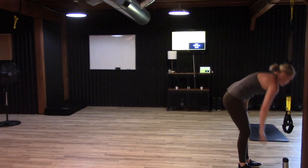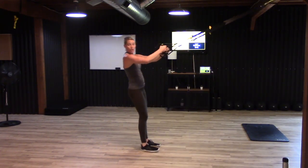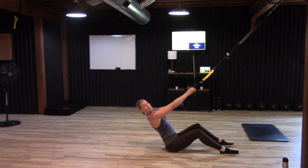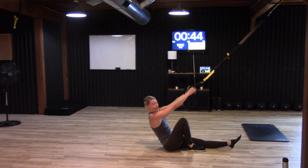Okay, so you're set up. Grab your straps and face the anchor point. Straight arms, and then have a seat. You want to lean back a little bit so your chest is further back from your hands. Right foot in, left leg out this time.